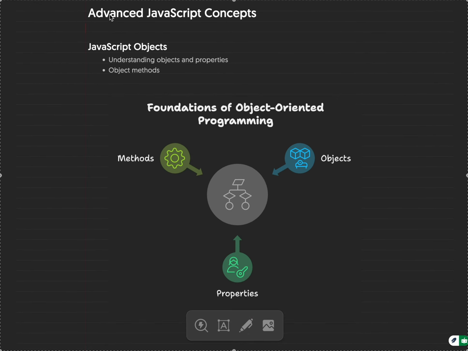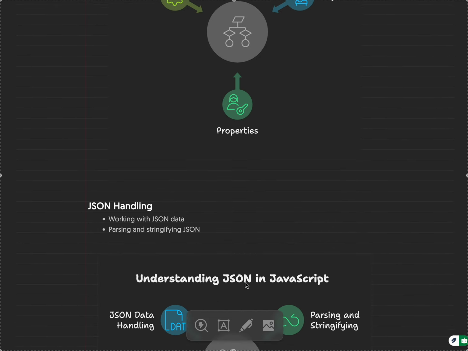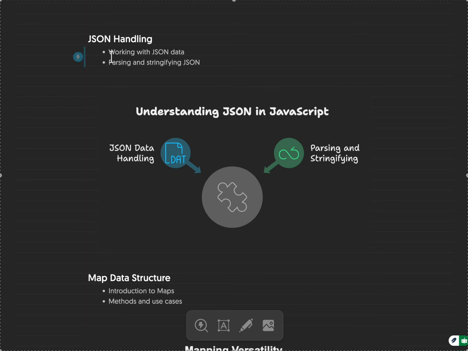After that, we'll move toward advanced JavaScript, like JavaScript objects and methods. In objects and methods, we are going to see their properties as well, where to use a method and where to use an object. We will see these with their properties. We are also going to use JSON handling. We will work with APIs, how to get the data and where to use which API. We are also working with free APIs as well.